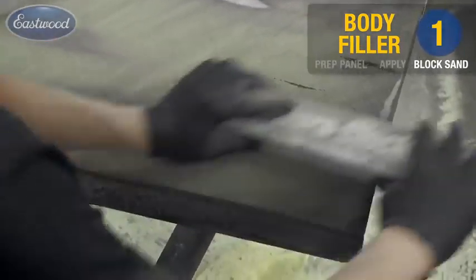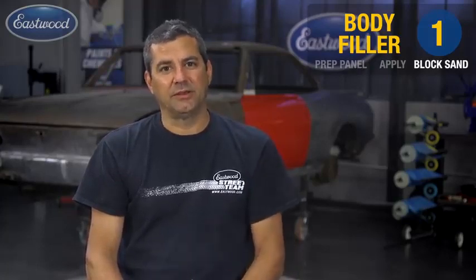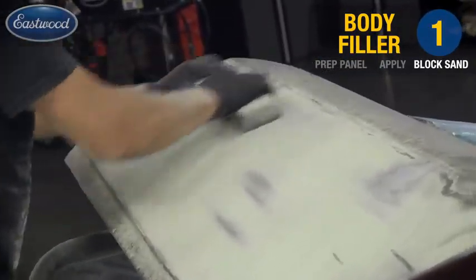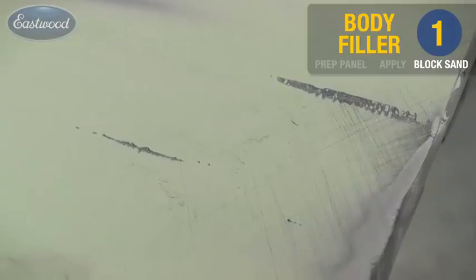What you want to do is progressively move up through your grits, starting with 80 to 120, 180, 220, all the way up to 320. Don't skip a step. You're going to think you're saving time right now. What's going to happen is when you get into base coat, you're going to see those deep scratches. You need to progressively move up through the grits using the guide coat to assure that you've removed the previous grit sanding scratches. This will assure a dead level and flat surface.